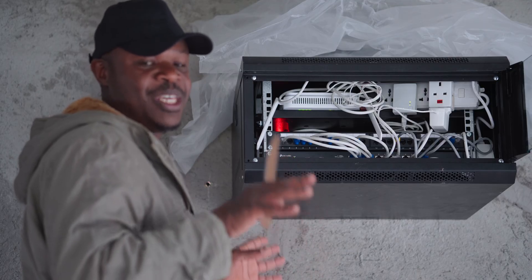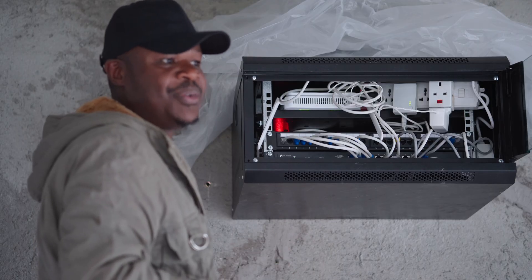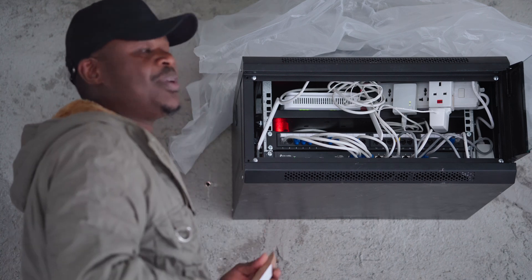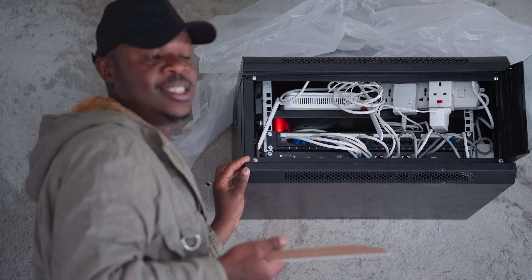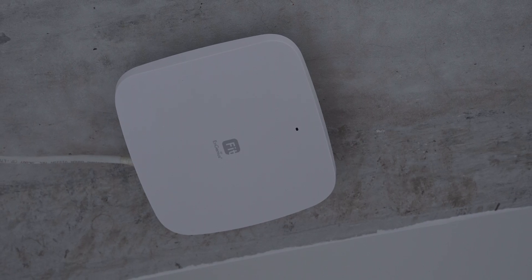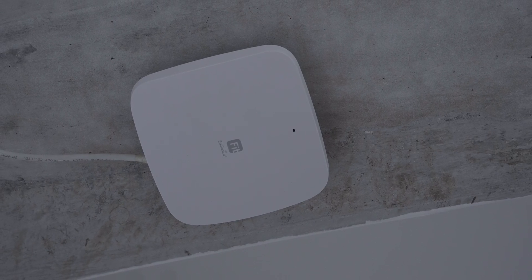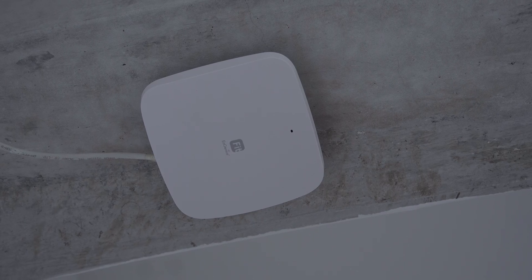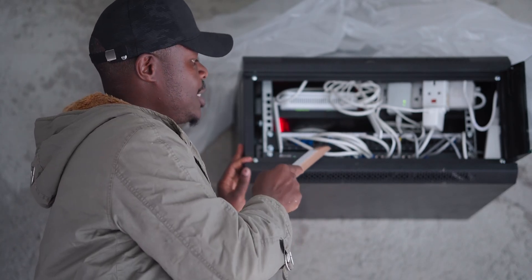That Safaricom gadget over there is not going to give you any sort of coverage across a compound or even in certain corners of the same floor. Concrete, my friends — that's why we have networking access points. The ones I use here are mostly from a company called Ingenious. Each access point is connected via just one cable, it's broadcasting Wi-Fi right now. I've disabled the LED light because one of these access points is in our bedroom and we don't want that blinking LED all night long.